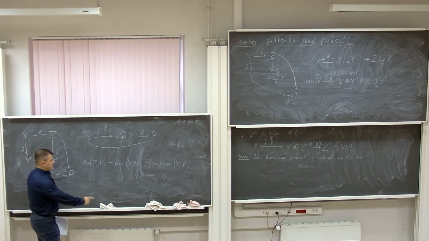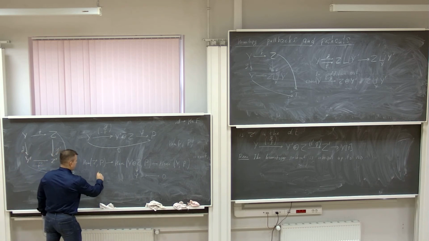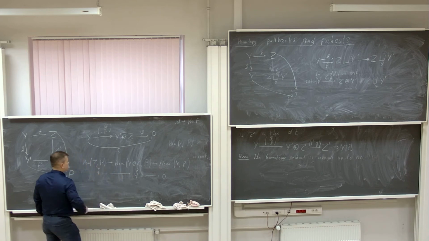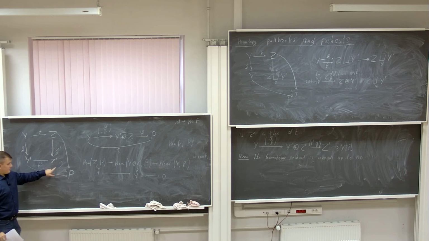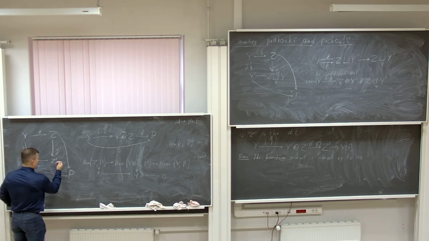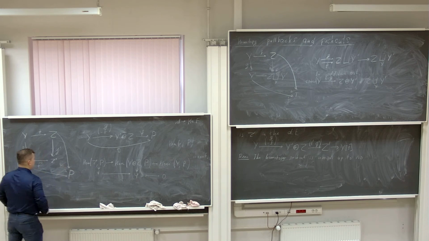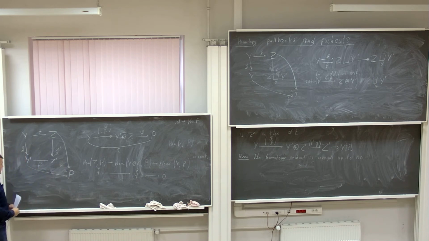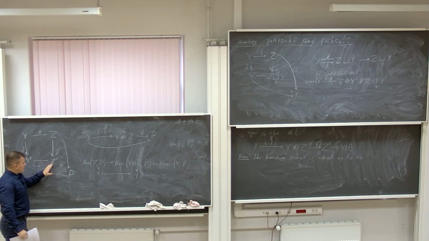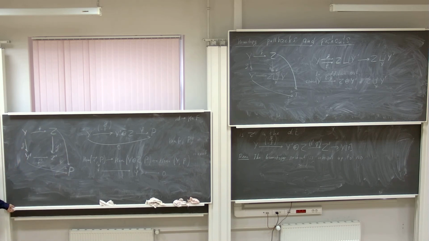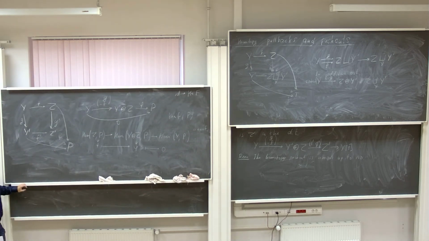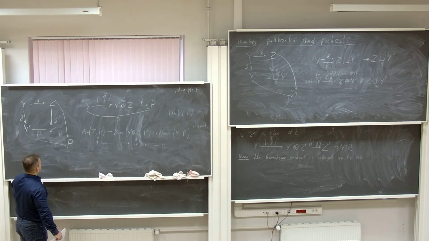So it means that there is a lift, right? So there is some map, say psi, which is mapped to phi, living in the hom z prime p. But that's exactly the map that I want to construct. So from the homotopy pushout, there's always a map psi to any p such that this outer square is commutative. Of course, the problem is that this map is not unique.